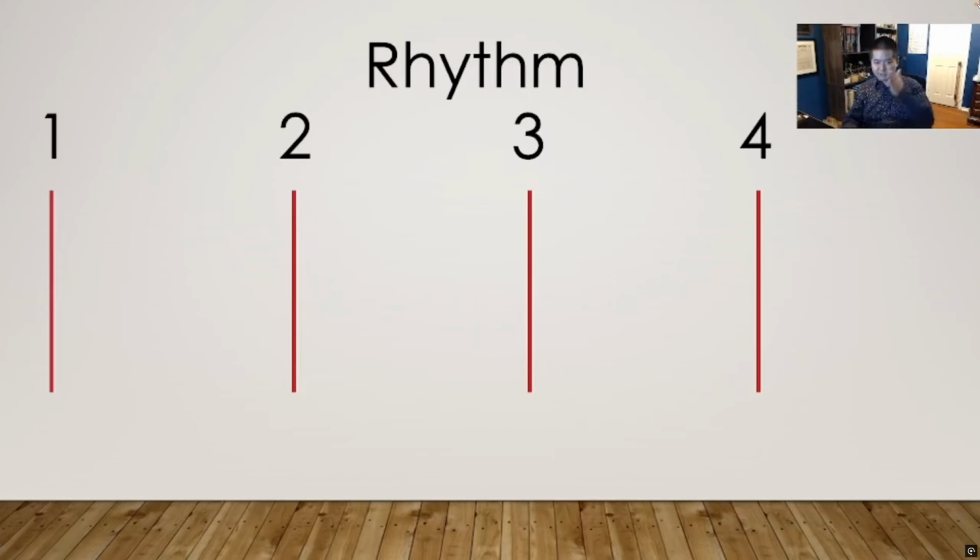So you have the beats, which is 1, 2, 3, 4, 1, 2, 3, 4. Very consistent, right? You could start a metronome and it's just going to keep clicking that 4 beat. When we fill in the off parts of the beat, so in between 1, 2, 3, 4, we get 1 and 2 and 3 and 4 and 1 and 2 and 3 and 4 and. Those are all little ands. Now, you don't have to know exactly how to count that, but just know there's that halfway point between each beat, right? 1 and 2 and. It feels like bouncing up each time, and that is the offbeat.